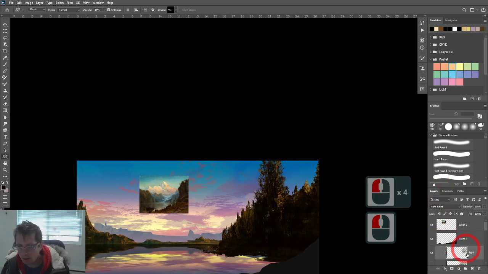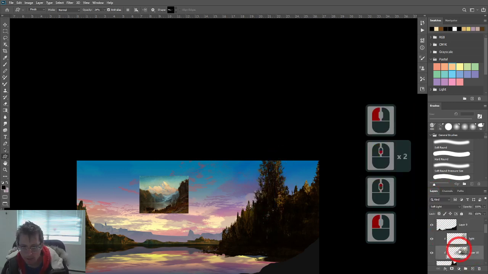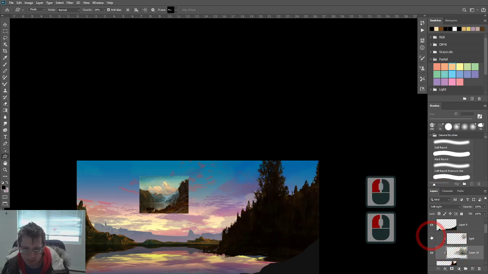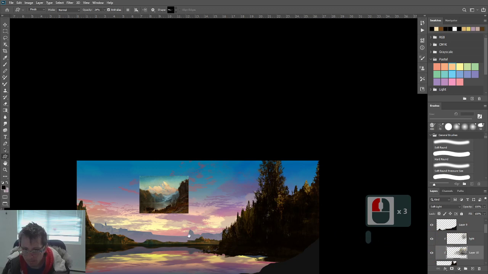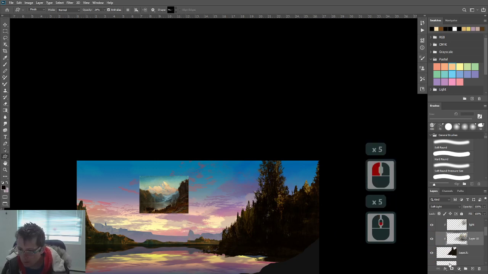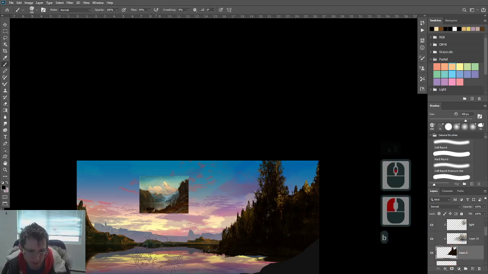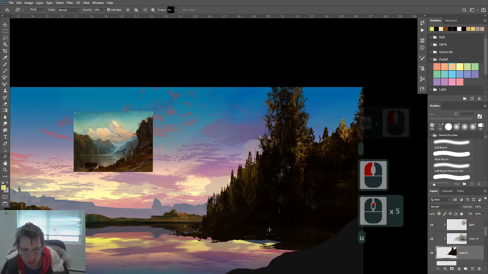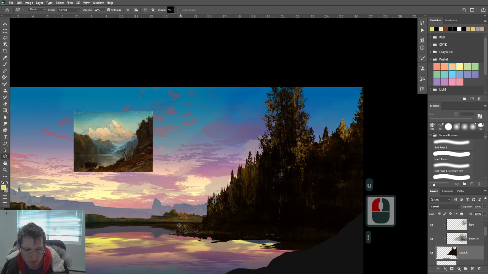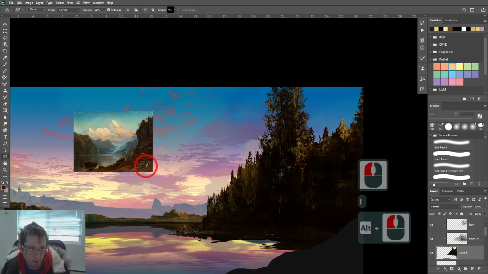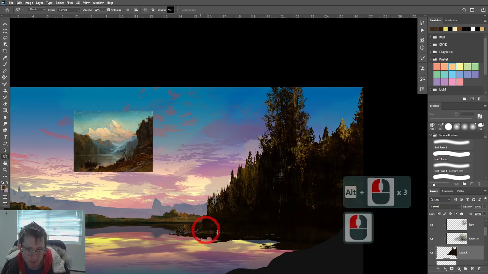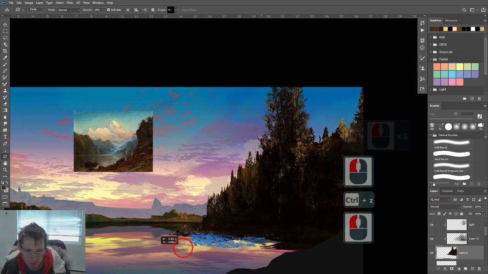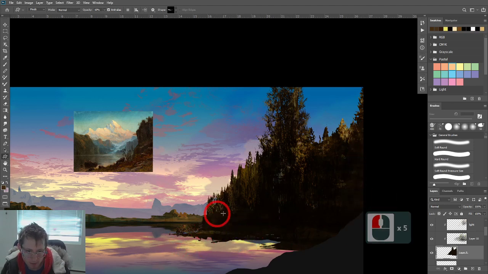Again, this is all on this layer. It is like the light layer versus the texture layer. Maybe I want something where I think about the local color more. So maybe I go in here and on this area, maybe I want to start thinking about foreground rock colors and whatnot. Maybe down here where it's flatter and going out.